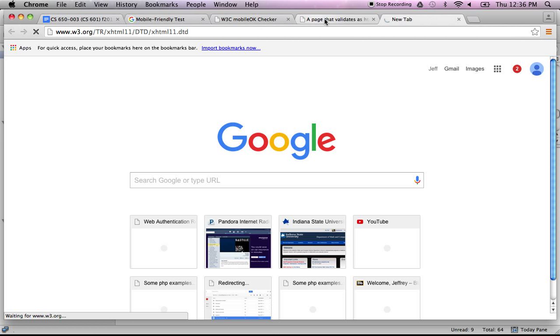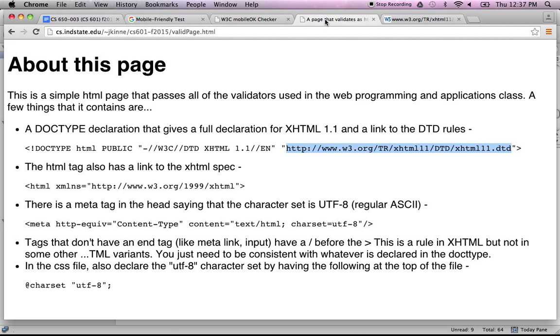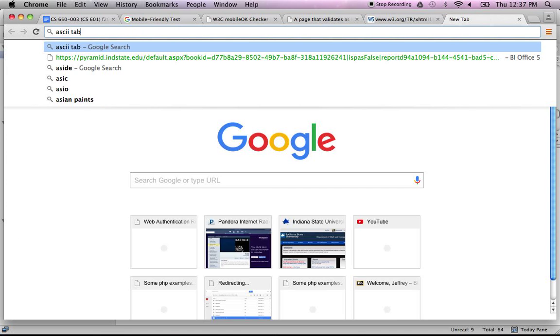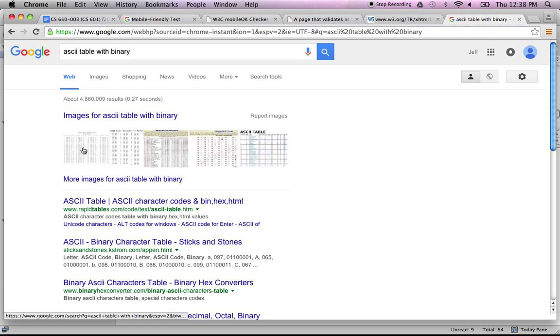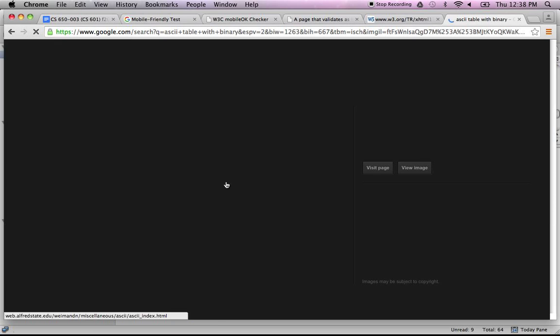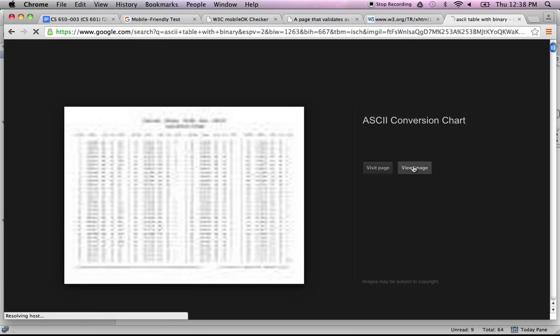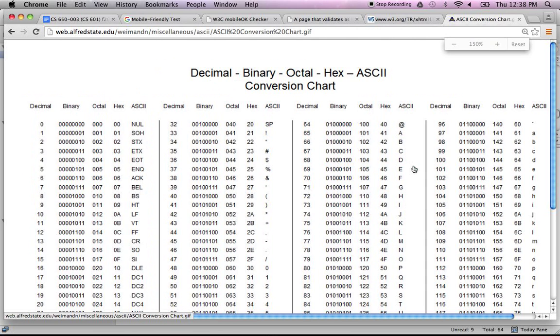So what's your file actually in memory or on your hard drive or whatever? So when your browser gets a file, it's not getting A, B, C, D, E, F, G, it's getting binary, right?